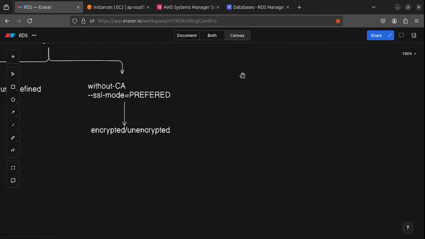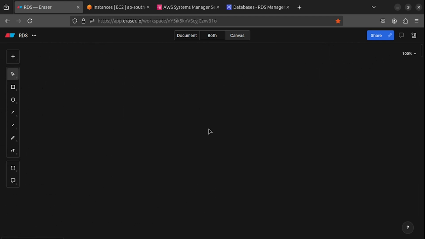To do that, we first need to connect to the RDS, and secondly, we want to execute some query. So in step 1, we are going to connect to the RDS. In step 2, we are going to execute the query.